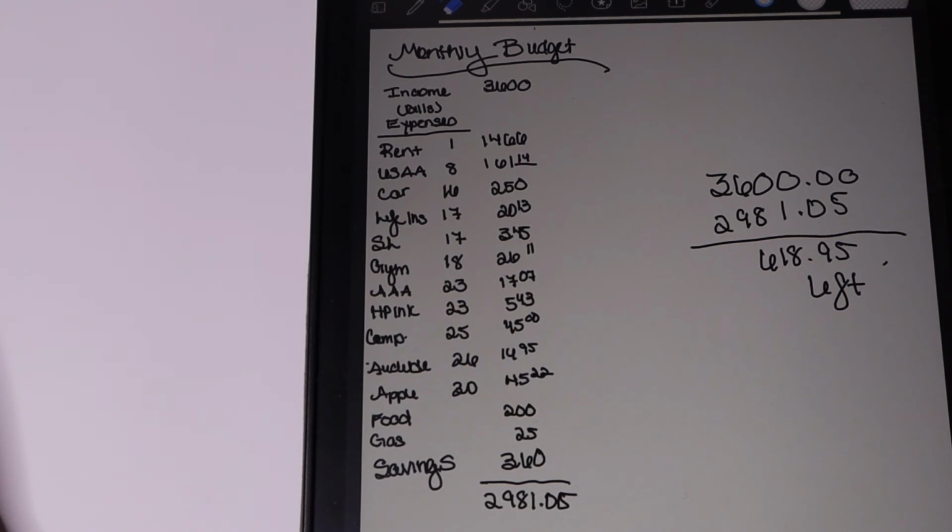Now, one thing I will mention, now that I've been budgeting for years and years and have more experience, is that I started giving myself a lot less. So I would give myself probably about 30% of this amount. Let's just say like $200, which is approximately 30% of this amount, to spend however. And then I would leave the rest for bills because I always figured there might be a bill that needs to carry over. Like I might need extra money for a bill. And so that's what I would do.